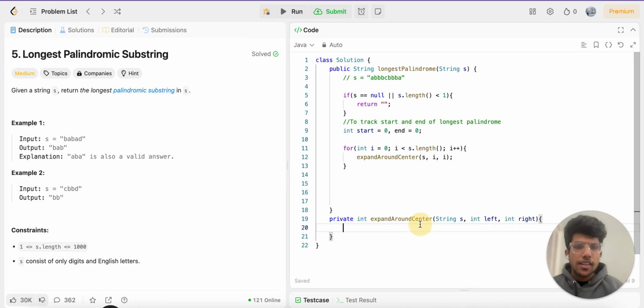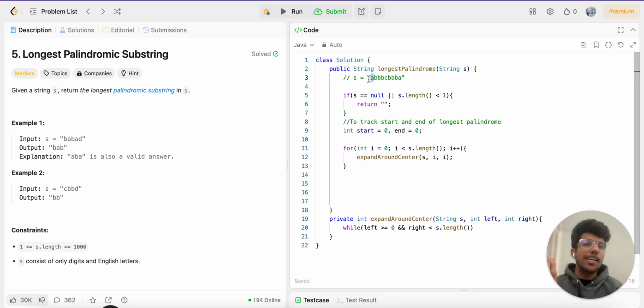Now we also need to check, like we are decrementing. We'll be decrementing left, going to the left as a negative value, and we'll be going right positively. So left should be greater than or equal to zero, and right should be less than the length of the string, because otherwise it will be out of bound. So I'll make a condition: while left is greater than or equal to zero and right is less than s dot length. Makes sense, because suppose this is my center. Now I go one left, so I'll check for index minus one.